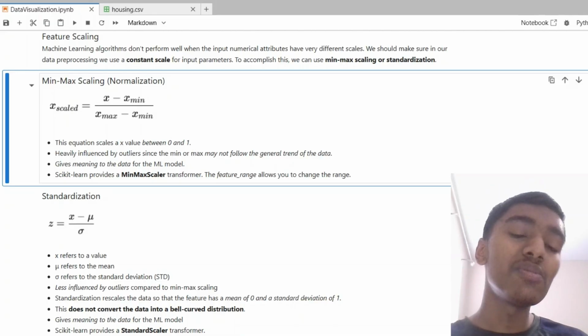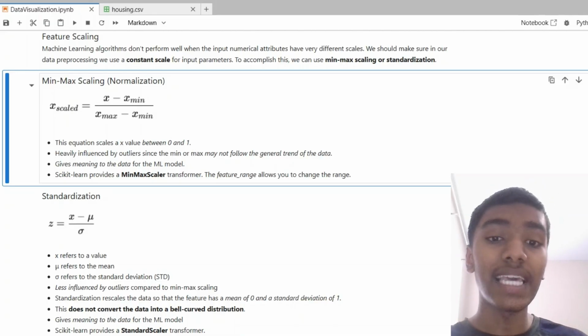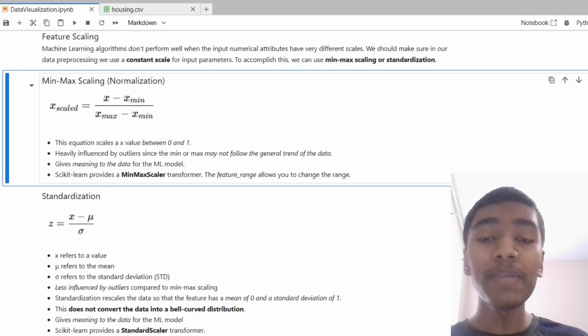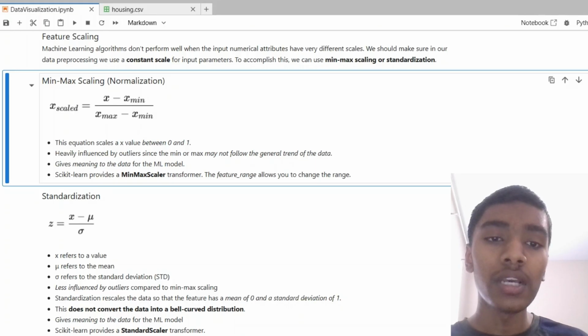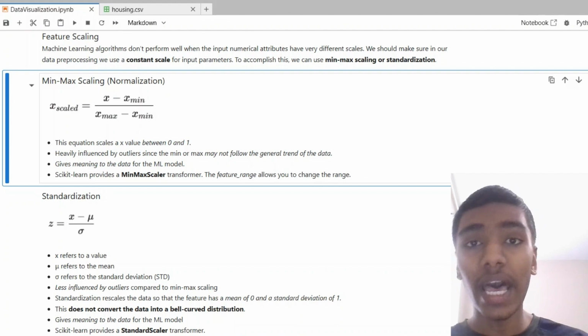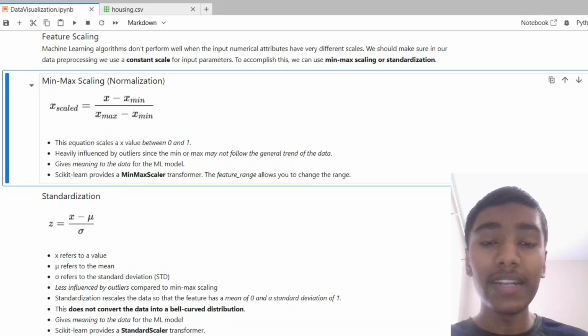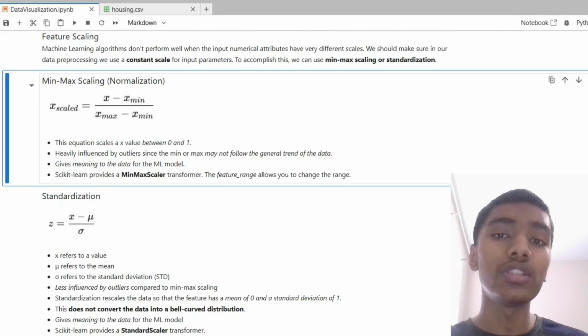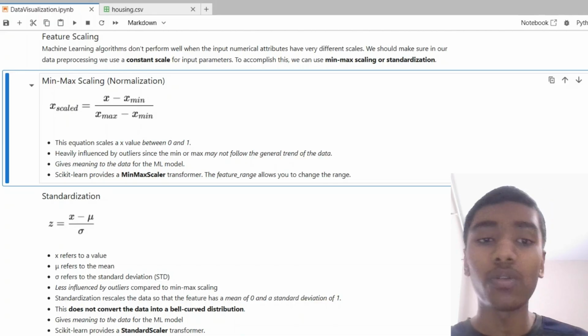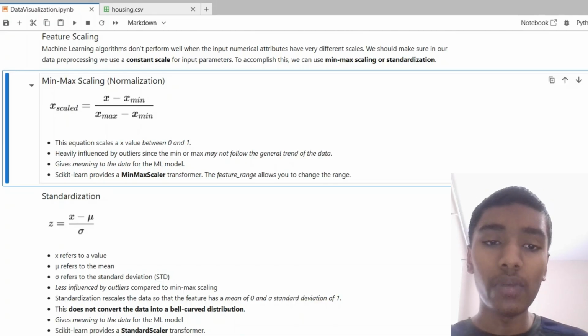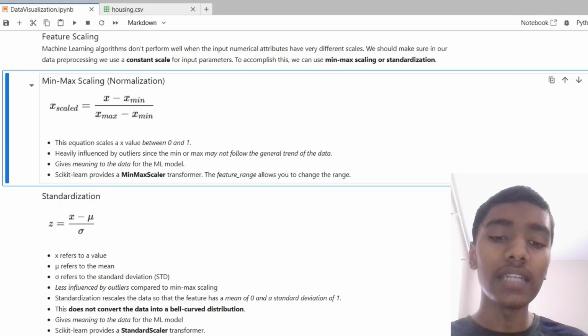Now, one of the problems with using this approach of min-max scaling is that the data might be heavily influenced by outliers. Now, we know what outliers are. Outliers are simply data values that are outside the general trend of our data. If you want to use, for example, a box plot, you can observe the interquartile range and be able to observe values that are outside of that interquartile range when we take a look at some data instances.